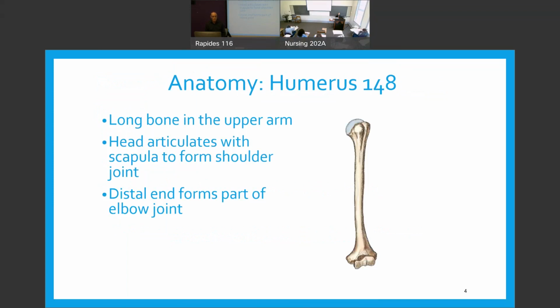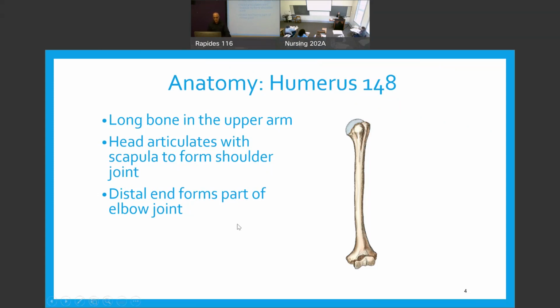What's unique about the humerus? You guys know this because I drilled it in your head. What classification? Long bone. What were some other long bones that you've dealt with? Everything in the what? In the hand was considered a long bone. Even the very distal phalanx was still considered a what? Long bone, because it still had the same characteristics of what? What's the description of a long bone? Head, base, and a long cylindrical shaft.